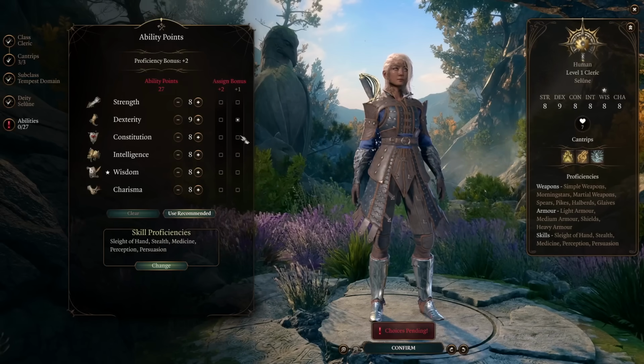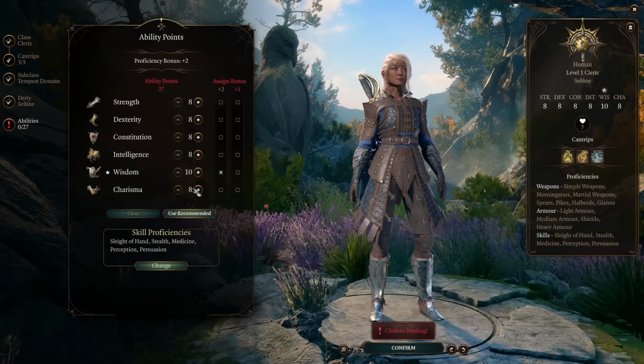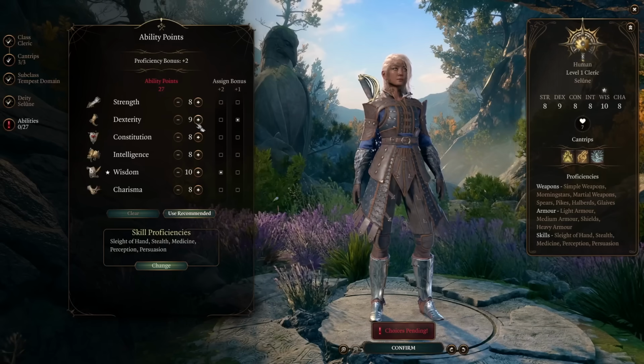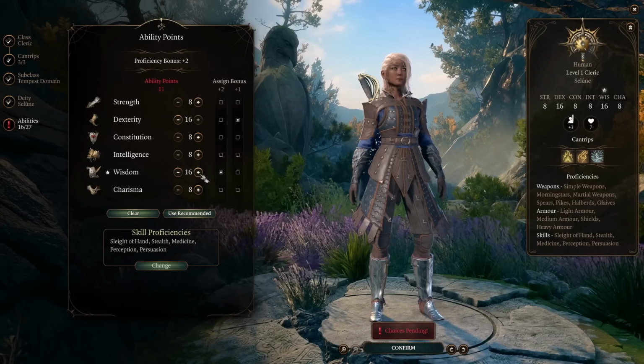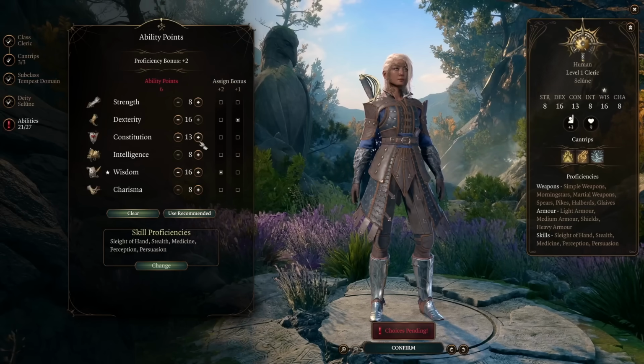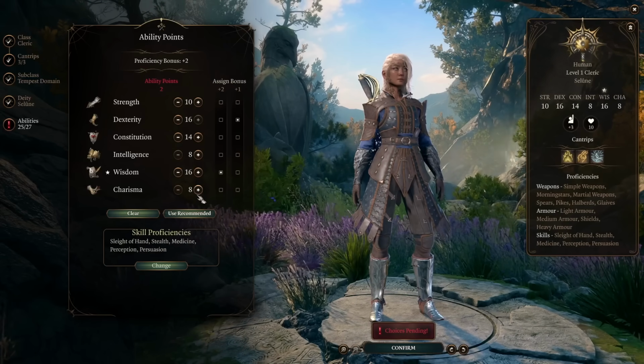For your ability points, you are going to go 10 into Strength, 16 into Dexterity, 14 into Constitution, 8 into Intelligence, 16 into Wisdom, and 10 into Charisma. Now, you could put 10 points into Charisma or Intelligence, it really doesn't matter.